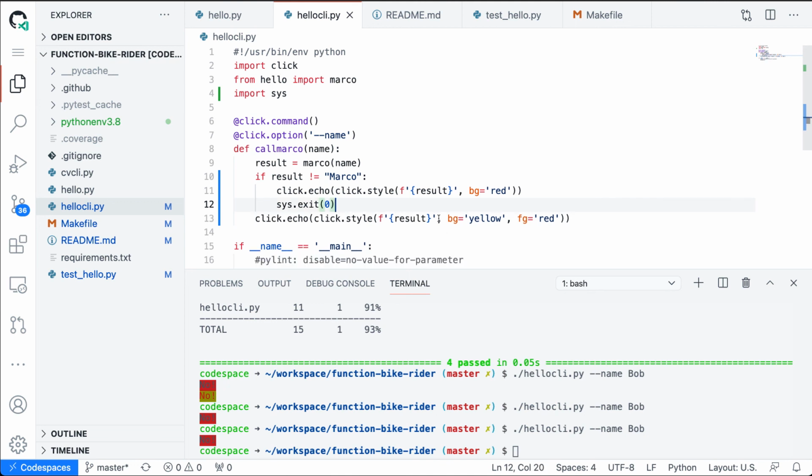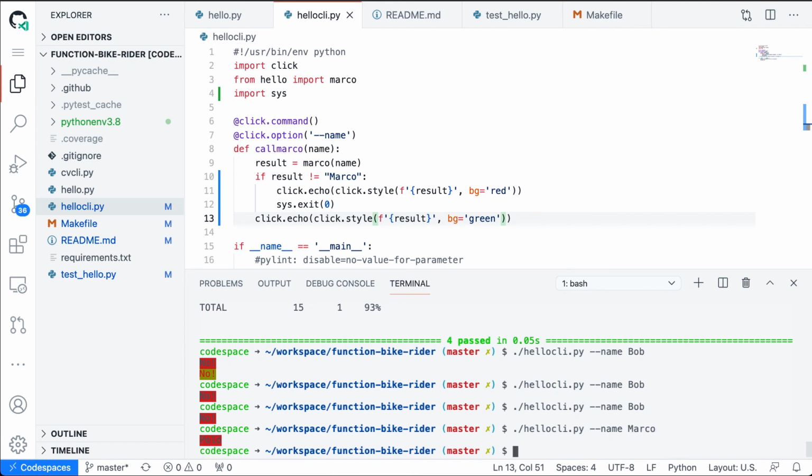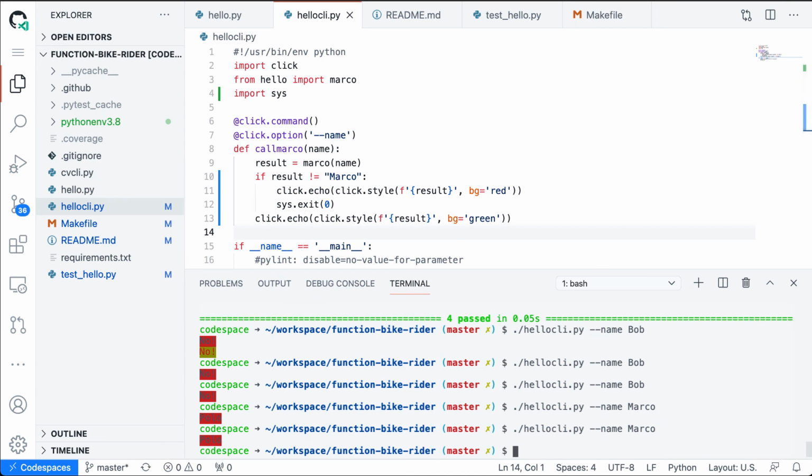And then notice with this one as well, maybe instead all I want to do is do the background, and we'll say green. So we know that it gives us a signal that our command line tool, when it's doing what I expect it to do, returns back the right thing. So if I go through here and I say Marco, we can see that it returns back Polo. That should be background if results. Not sure why it's turning back.